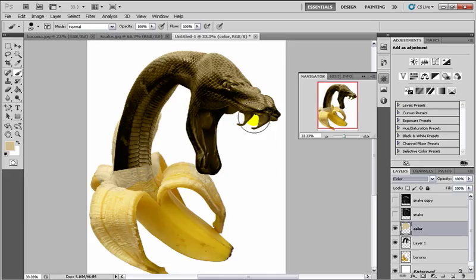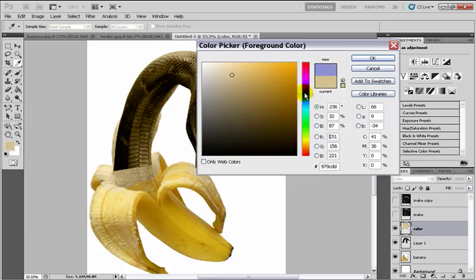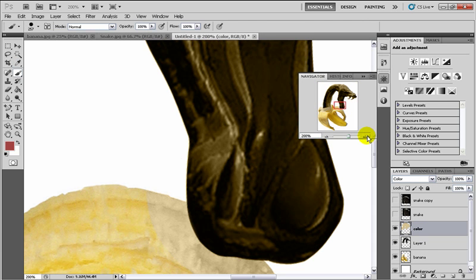We're going to fix the eye and the teeth. I'm actually going to use a different color for the eye. For the eye, I'm going to use kind of a red color. Something kind of faded red like this. And I'm going to zoom in on the eye.